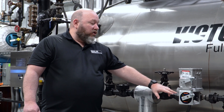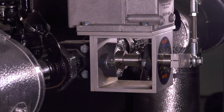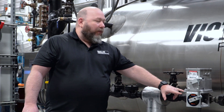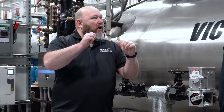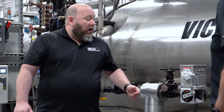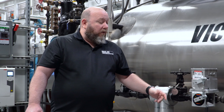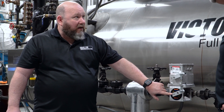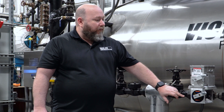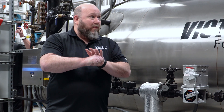The design on our bearings actually supports the shaft operating the valve with two pillow block bearings that can be greased and maintained to prolong the longevity of the valve. It's supported in a way where you don't have any hysteresis or torque in the wrong spot on the stem, which is very important for longevity. We also talk about repeatability on valves the same way we do on burners. We've designed our shafts to be square-ended so you don't have round-ended set screws that can slip — squared machined shaft and linkage arms ensure that when it's supposed to move, it moves and it's repeatable.